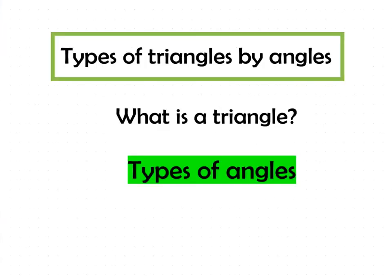Types of triangles by angles. We need to know two things before we start classifying triangles by angles. First, what is a triangle and what are the types of angles we have?